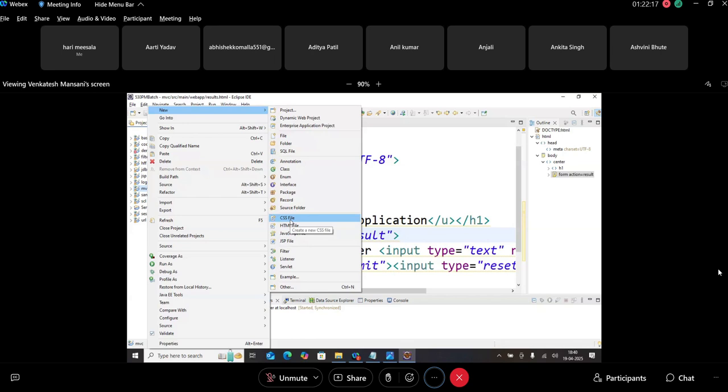How many ways to apply CSS? 3 ways. What are those? Inline, internal, external. If you want to write external, this is required. Inline, internal, it is not required. Write separate CSS attached to HTML. JavaScript. If you want external JavaScript, it is required. If you write inline, internal, not required. In JavaScript also 3 ways, no? Inline JavaScript, internal JavaScript, external JavaScript. If you write external JavaScript, write a separate file with SRC attribute, you add.